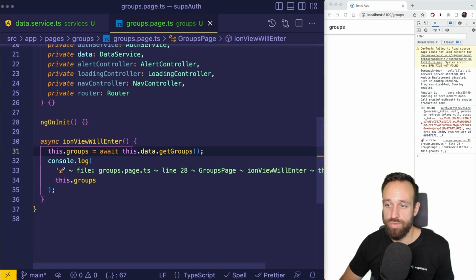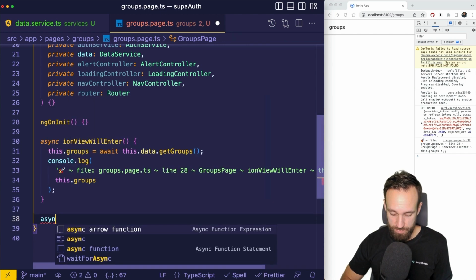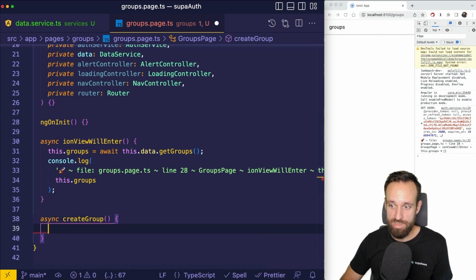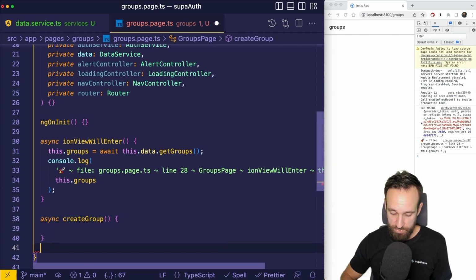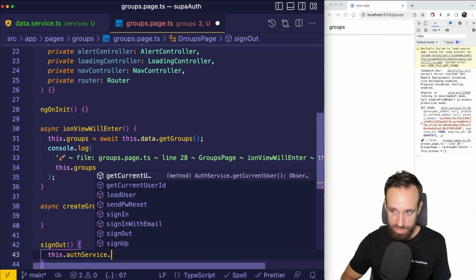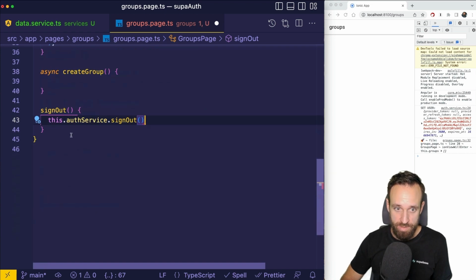So let's move over to the groups page. On that page, what we want is a function to create a group. Do we want anything else? I don't think. Yeah, probably we want to have a sign out. This can already call the authentication service sign out. We do have that.